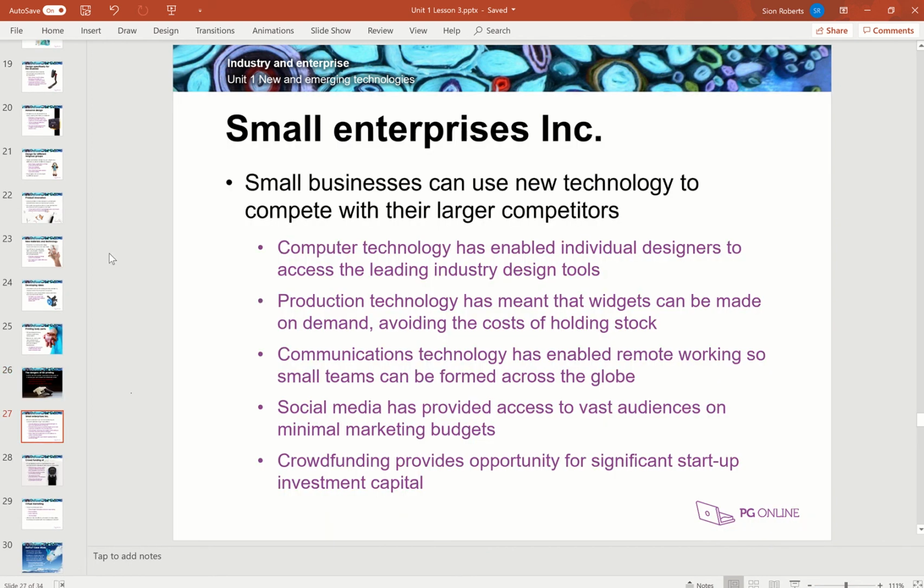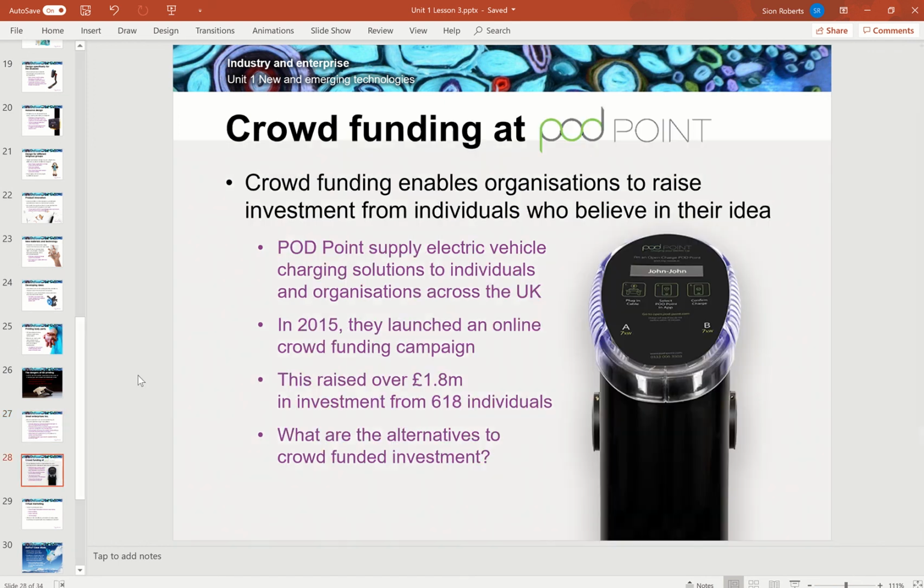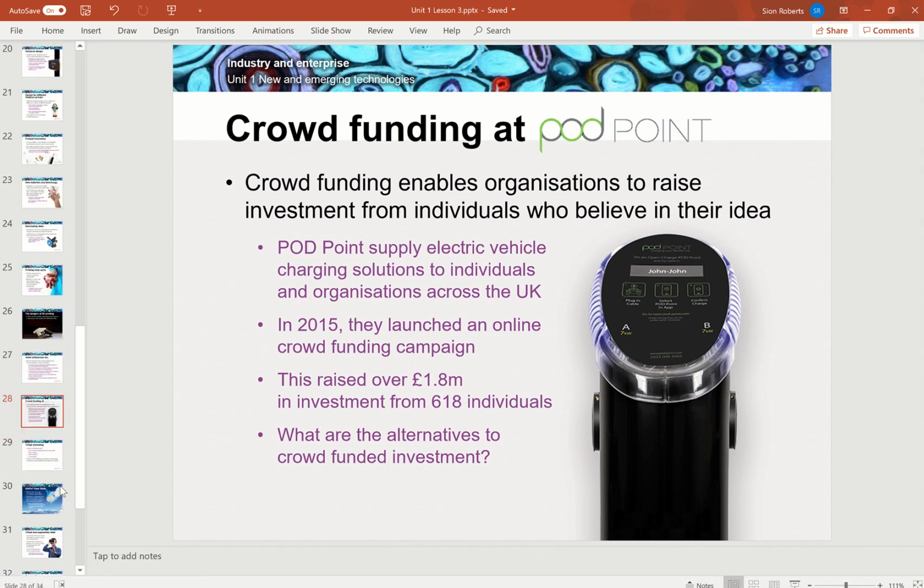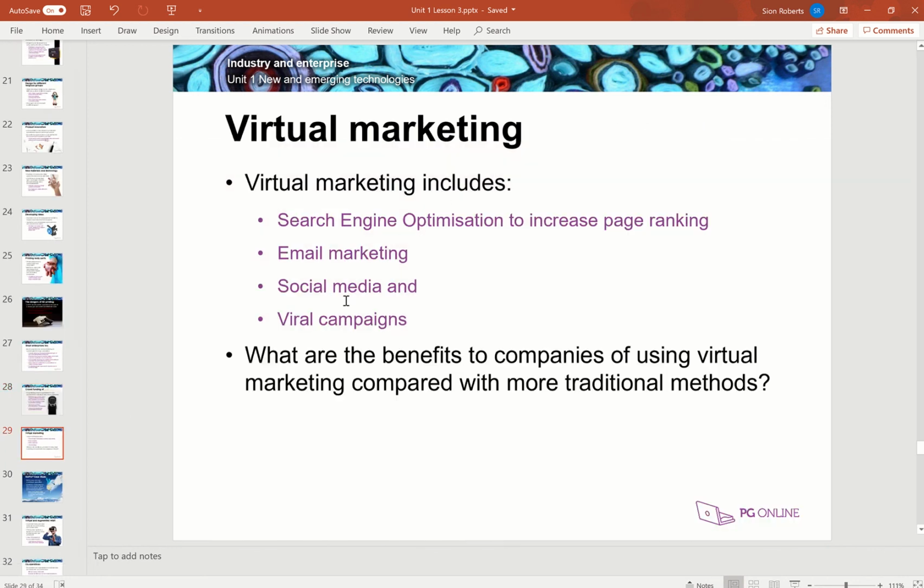When these companies have their new designs and they've got their new products, and they might be applying for patents, so you can think about products like Dragon's Den. They're thinking about, how can I get some money, how can I start my business? We think about crowdfunding. So there are different ways that you can virtually market your product to have people engage with it. So this might be a social media campaign, it might be a viral online video, it could be search engine optimization, so you are further up on those results lists on Google and other search engines.